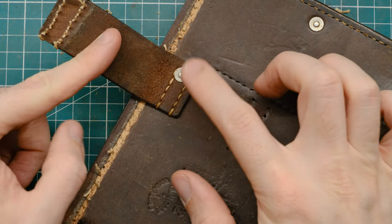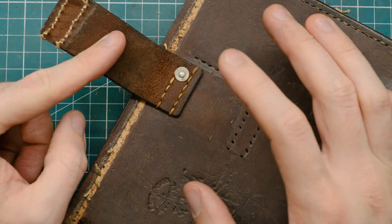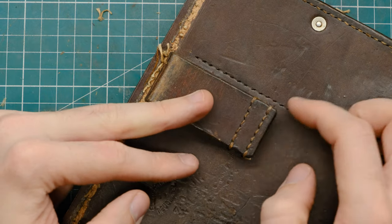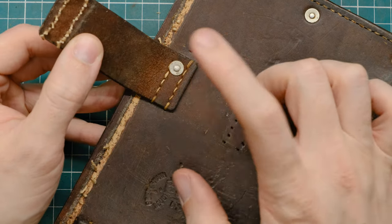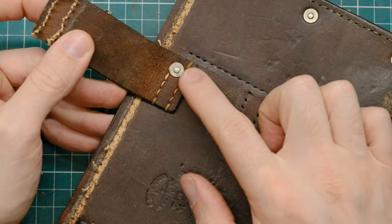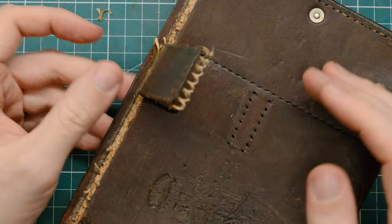I will be riveting it again as it was intended. The only thing to remember is that you don't want to go ahead and stitch the whole thing first. You want to stitch here, the rivet, and then you can go ahead and stitch the rest. So yeah, again, amazing construction on these.